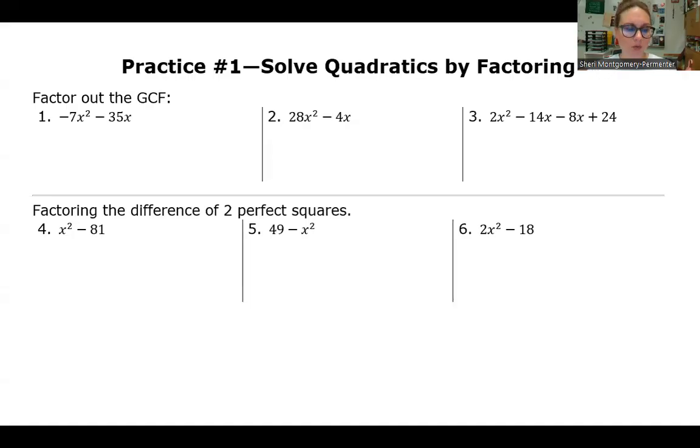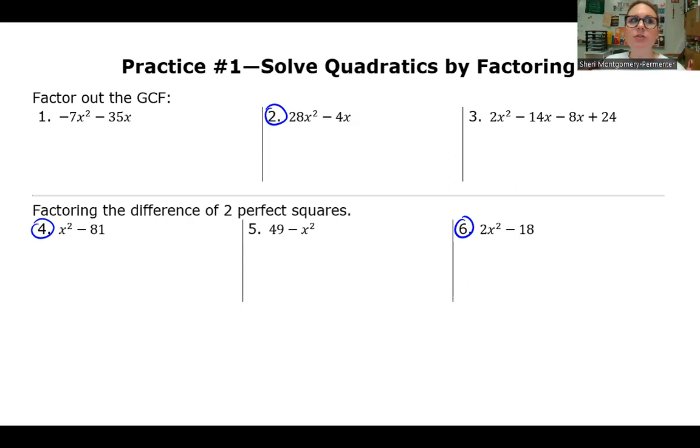I'm going to start working on practice number 1. Again, I'm only going to do the evens with you, and then your answer scramble has odds on it. So you'll go through the evens with me and then do the odds on your own. We will do these evens together. So we'll start with 2, 4, and 6.